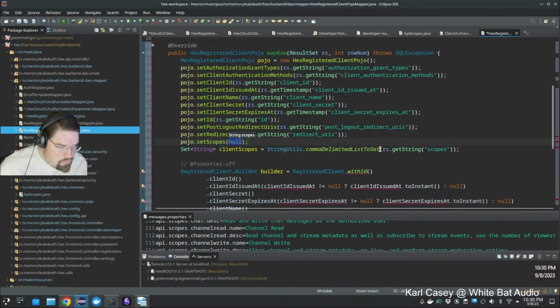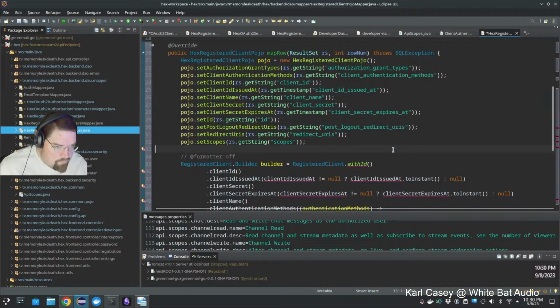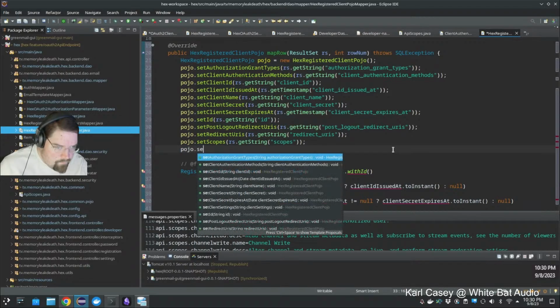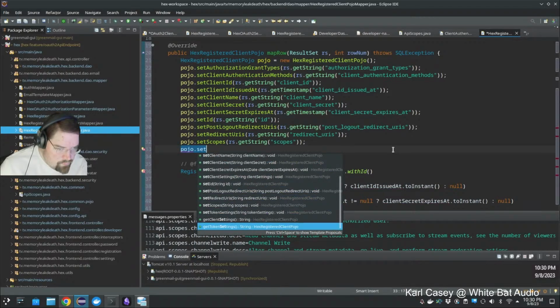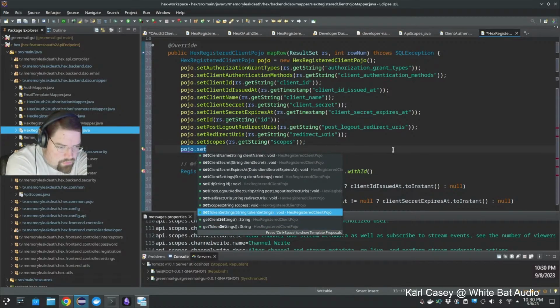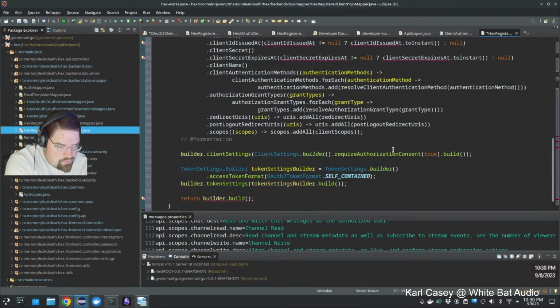Scopes. Grab from here. Then there's token settings. Which is really, we're not even reading the token settings anymore.